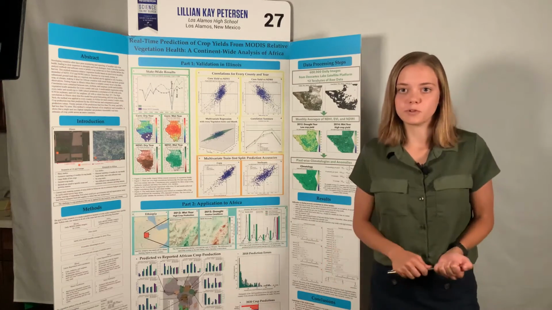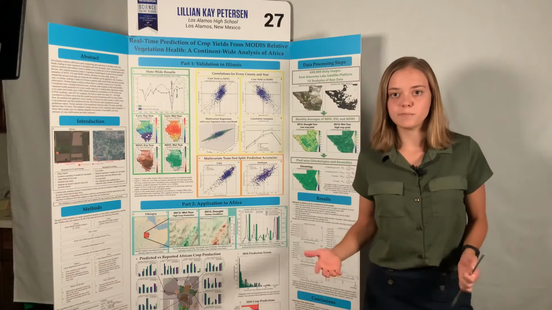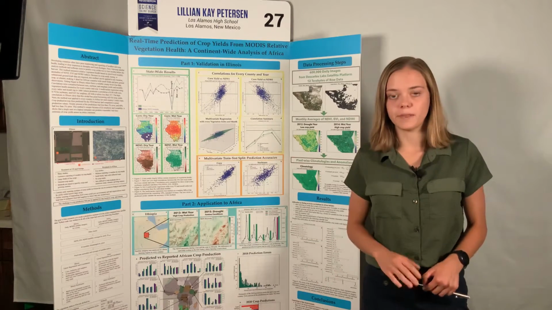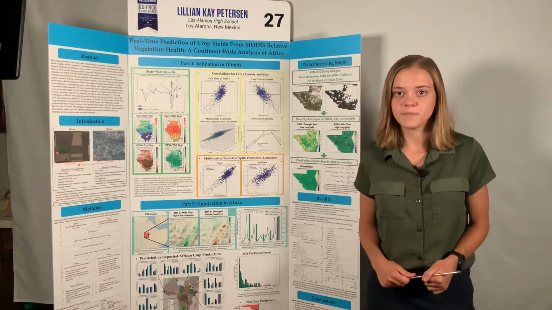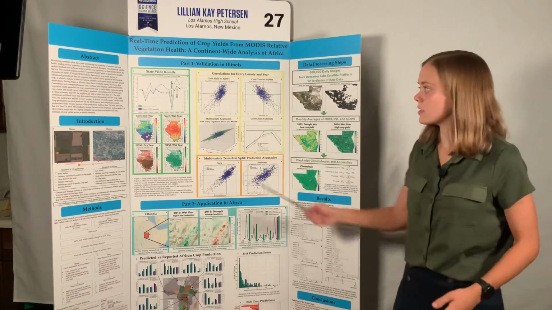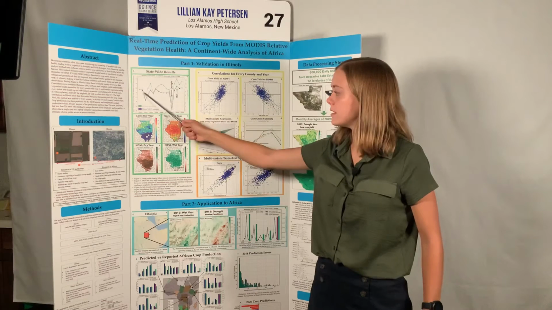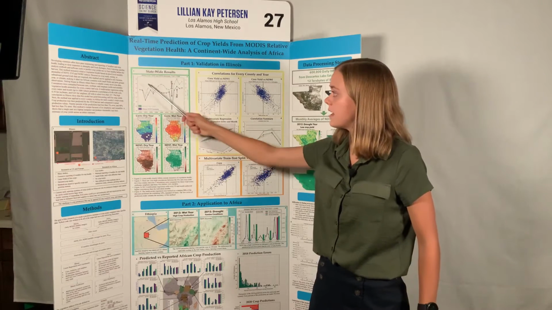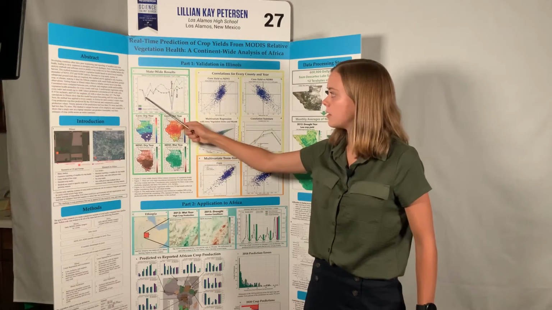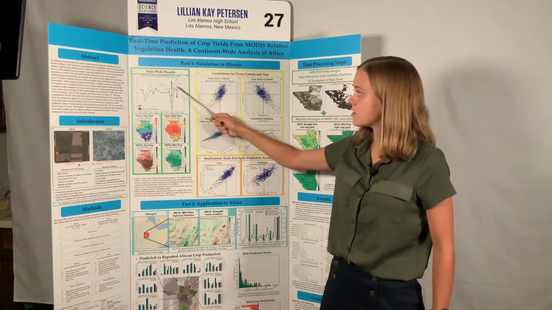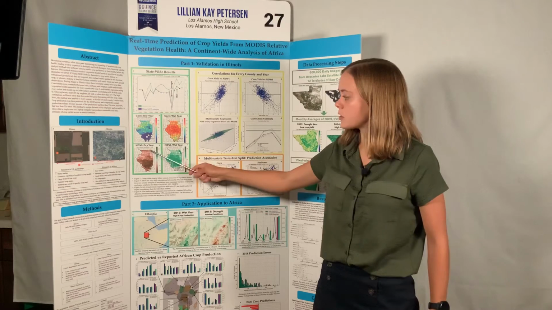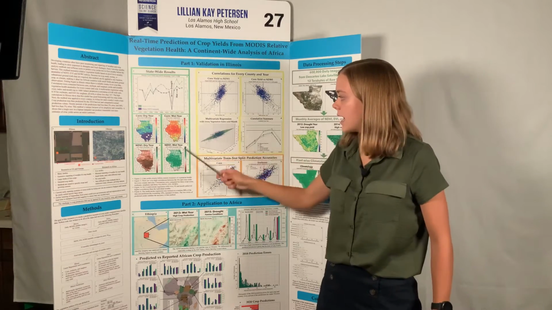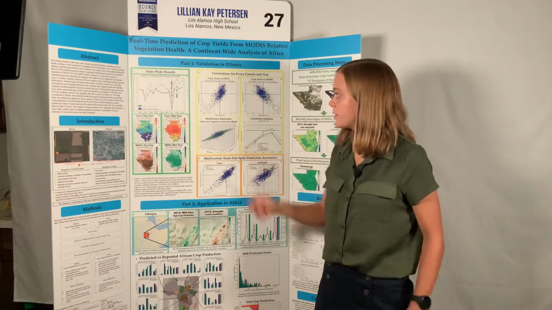NDVI is a measure of crop health, computed from the different bands of the electromagnetic spectrum. Basically, if a crop is greener, it has a higher NDVI. I then computed correlations between the corn yield in Illinois, shown here in green, and the NDVI anomaly, shown in blue. The correlation was very high at 0.9. The NDVI was much lower in a drought year and much higher in a wet year.